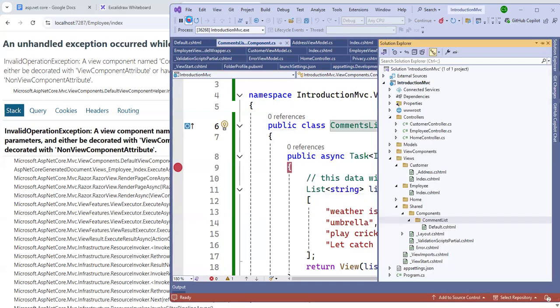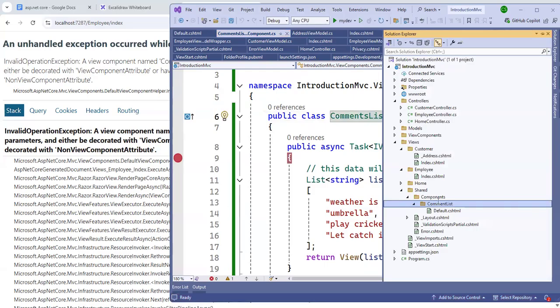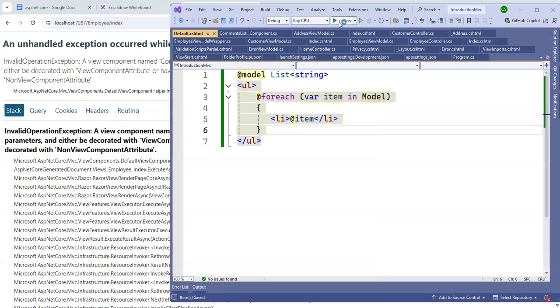Stop, this is comment list and default. Let's check again.